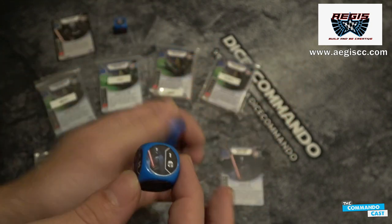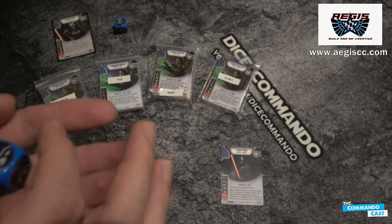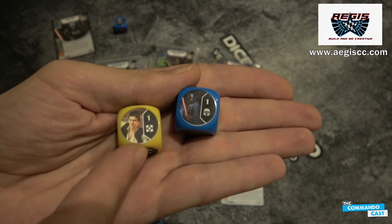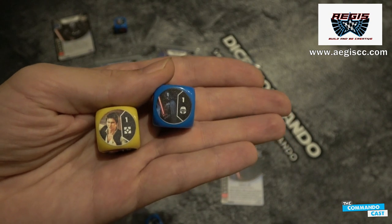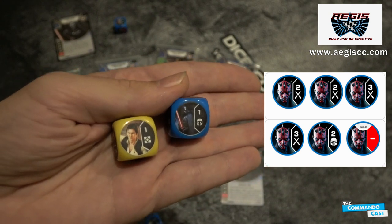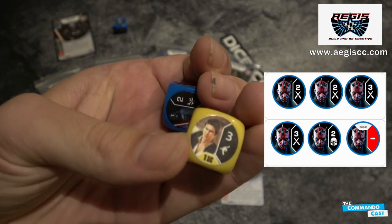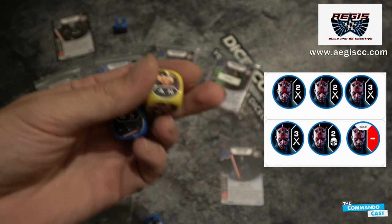One thing I've noticed on a couple of these dice — Han's the only red one; all the other red ones are proxy or parallel dice. On a couple of sides, we see that there are a couple of these dice — remember, these are first-run dice — where there's an edge to them, like a print line edge. That's easily solved. You guys have all seen the die faces I made for solo mode — I actually had a ring around it to help with cutting or print issues. I think you can solve the problem just by editing. This one looks great — there's no issues on that two-side. It's only on a couple of the sides.